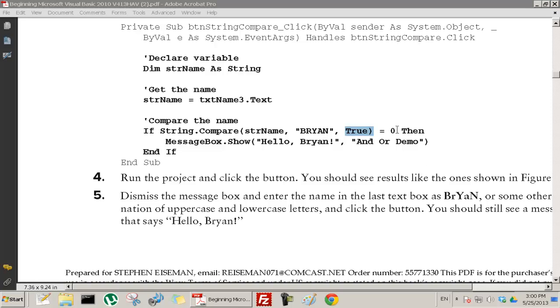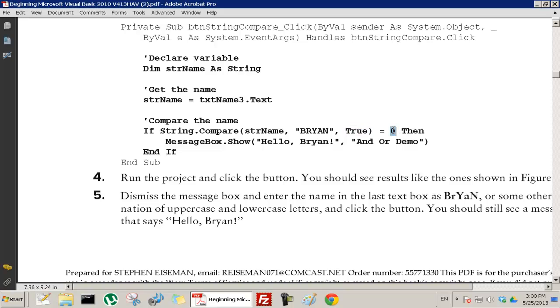Now it's a little bit strange that when it works, it equals 0. We're testing whether it equals 0. The 0 means basically how many differences there are. So if it's equal to 0, it means there are no differences between this and this when we don't care about case sensitivity, when it's not going to be case sensitive. So there are no differences. That's how to think about this 0.